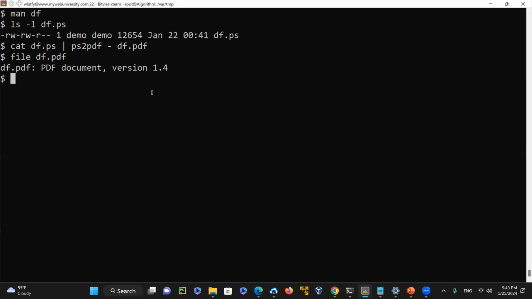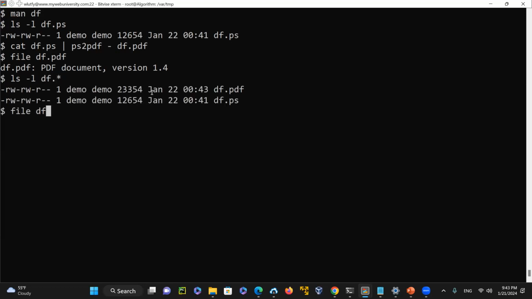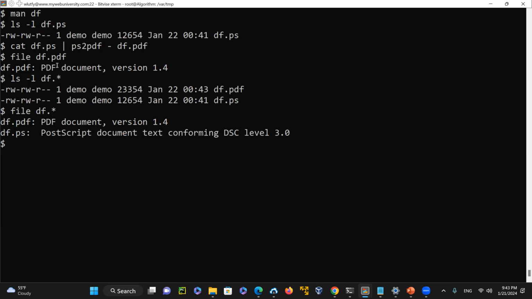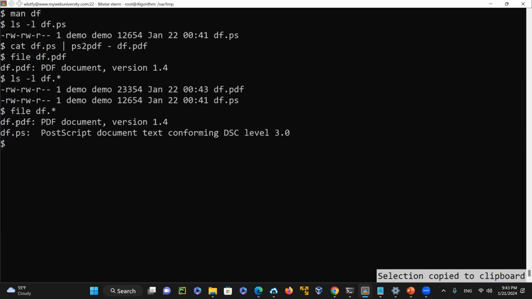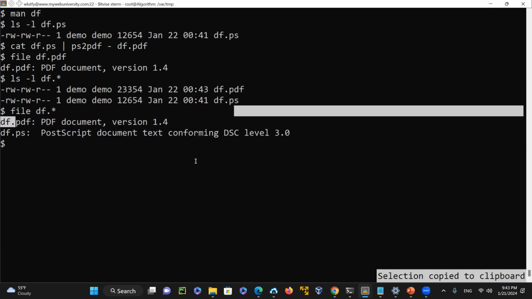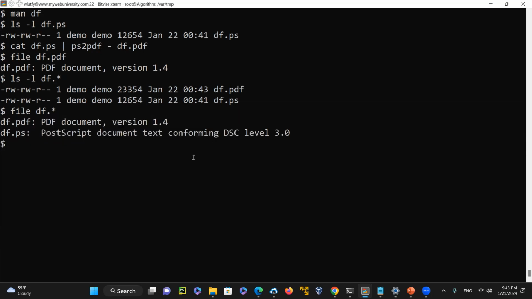Similarly, right now I have df.star. If I say file df.star, now you see that the .ps is a PostScript and the other one is a PDF. So this command, man -t, creates, for example, I was telling you about cal. Let's say I do cal and then say cal.ps.